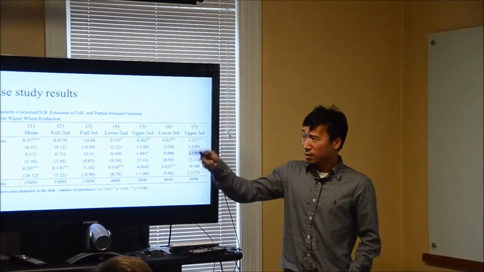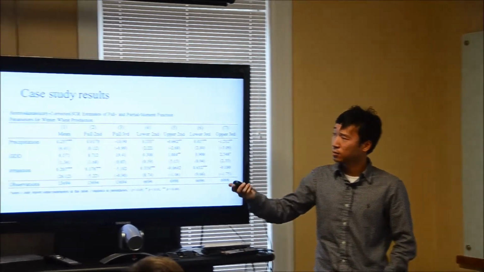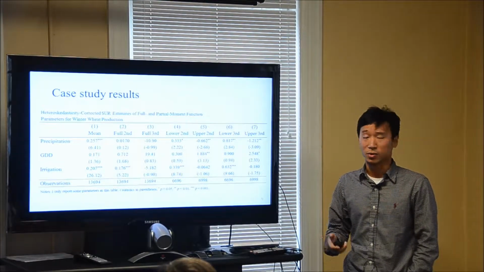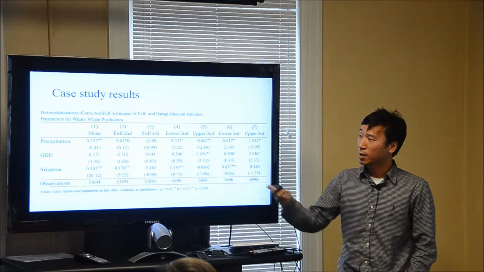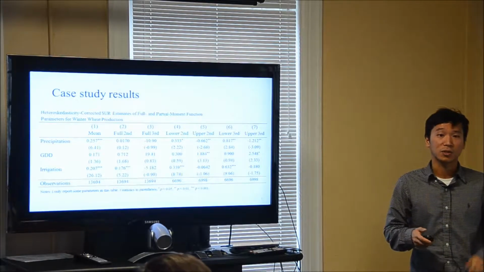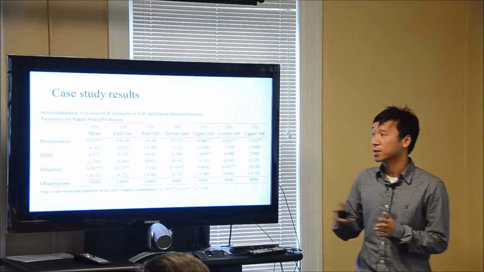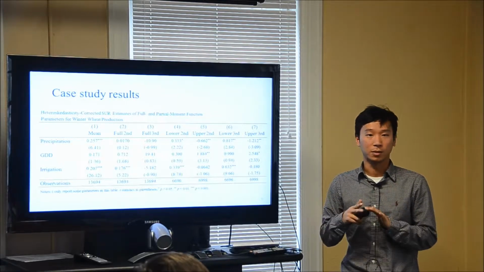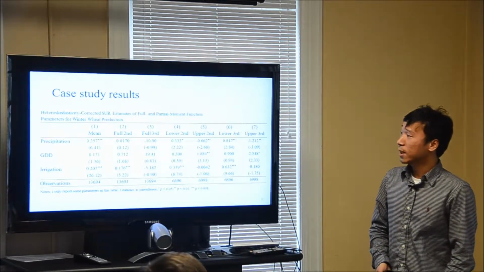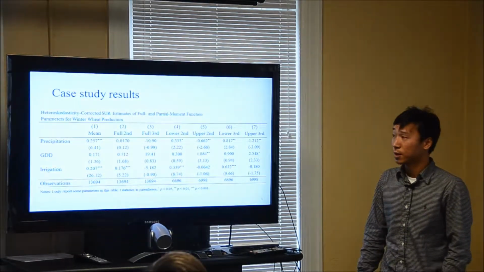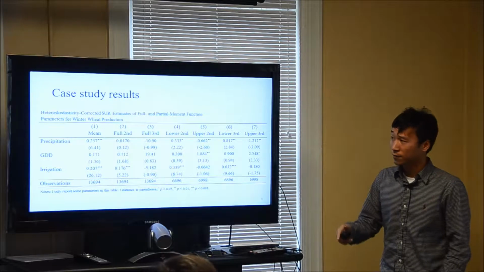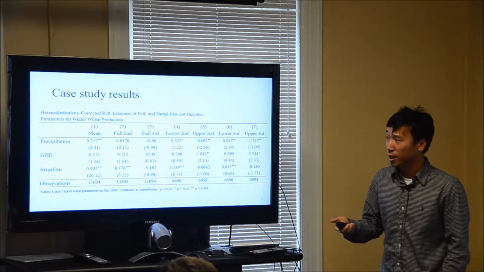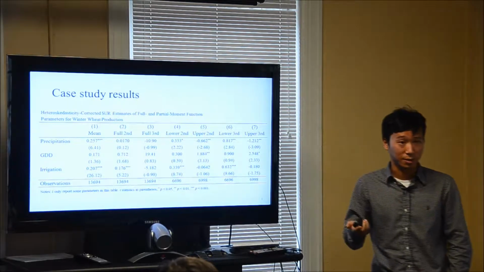And the independent variables I have include precipitation, growing degree days, and irrigation percentage, and other variables I do not report here. And I want to mention that growing degree day is a measure of temperature. So I just calculate this variable based on the daily average temperature and then sum them up over the winter wheat growing season. And we can see that from the first column, the mean function of yield, all three variables are positive. So it means precipitation, temperature, and irrigation have a positive effect on winter wheat productivity.